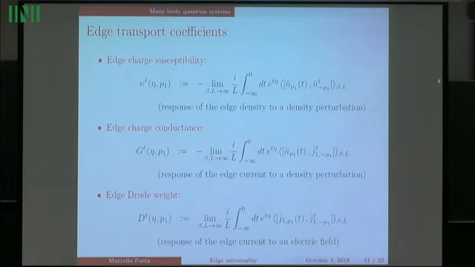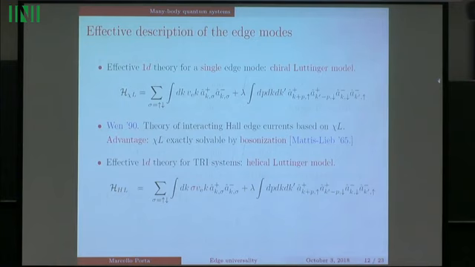Okay, so these are the quantities I would like to study, and now before telling you what we can say about those, let me tell you what a physically reasonable effective model would be to study these edge transport problems. So suppose that you have, for simplicity, just one edge state per edge.